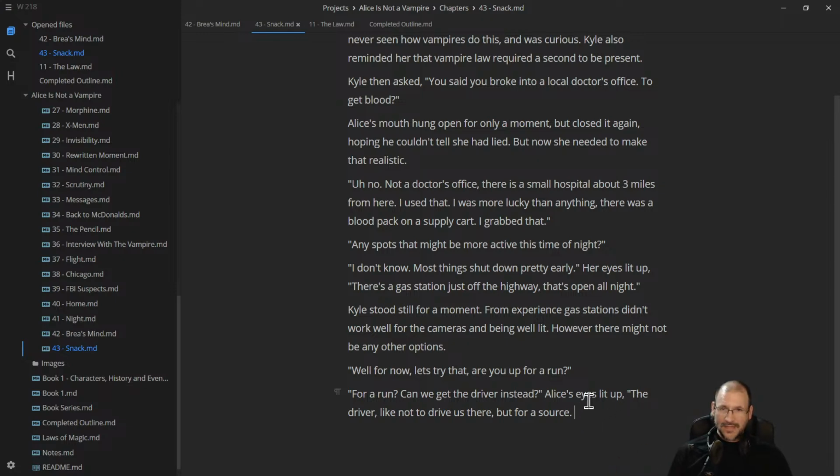But anyway, so they've got lots of resources. Consider them like another US. Oh, actually, I don't know how the US is doing these days. I imagine the economy's falling apart pretty badly. Okay, the driver, like, not to drive us there, but for source.